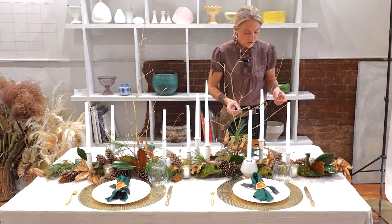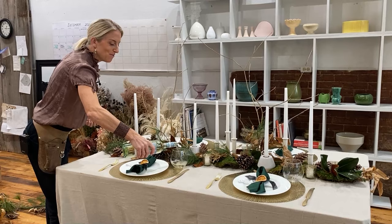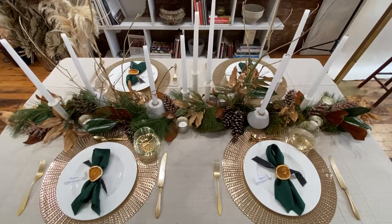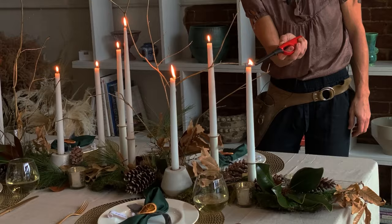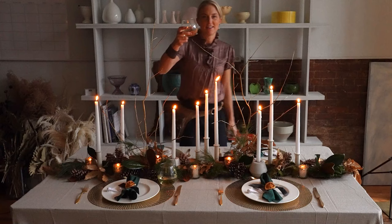The last thing we're going to add are the name tags, which were handcrafted locally. We're going to fill the cups for this festive occasion — I'm only doing the front two because somebody has to drink the wine. We're going to flip the lights, light the candles, and then you'll see what we've created today. This was a really simple look that is very doable, and all items are completely accessible. I feel like I need to have some people over! Cheers to creating this beautiful holiday centerpiece that's simple and doable at your home. So excited that you joined us and I look forward to seeing you again.